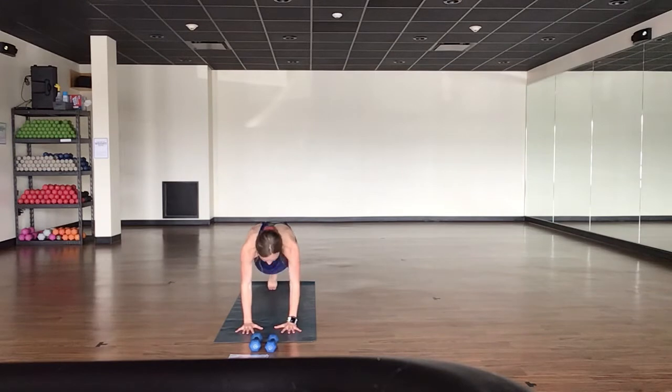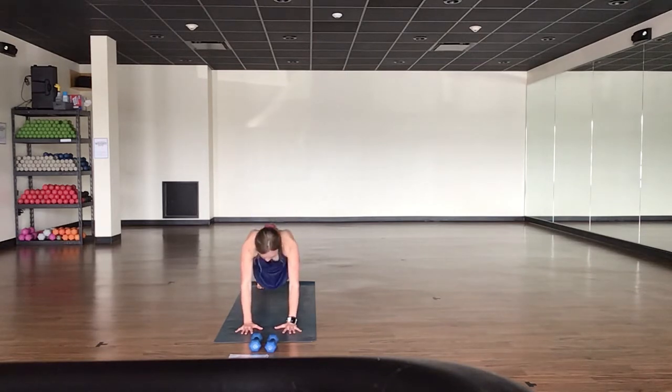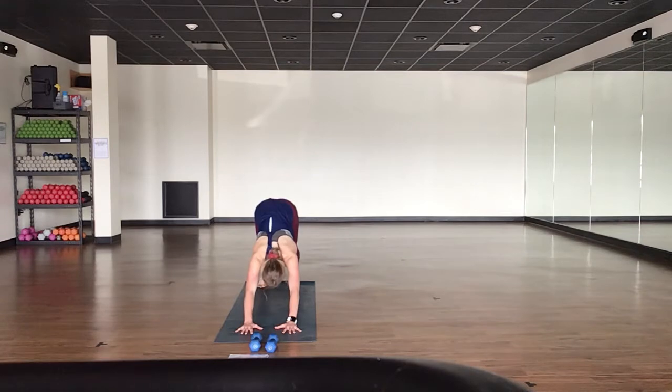Walk it all the way down. Find your high plank. Shoulders stacked over your wrists. Micro-bend through your elbows, then hinge forward slightly. Take a deep breath in. Exhale, downward facing dog. Inhale, gaze forward — high plank. Exhale, down dog. Feel the stretch through the backs of your legs. Inhale forward, exhale press it back. Heels filter, melt down into your mat. Relax the tension in the back of your neck. Hold your high plank.